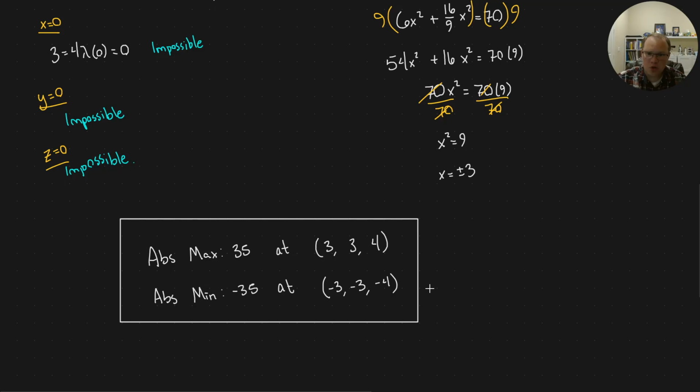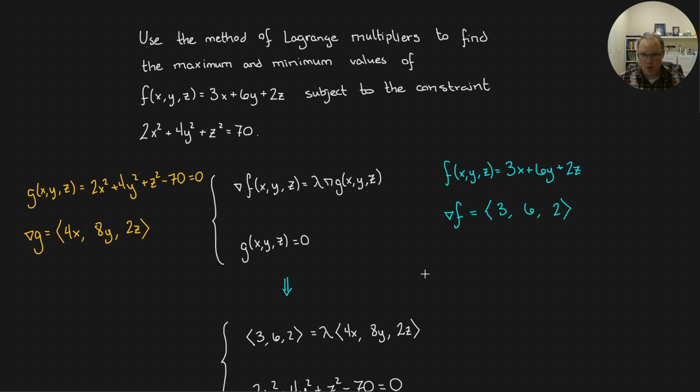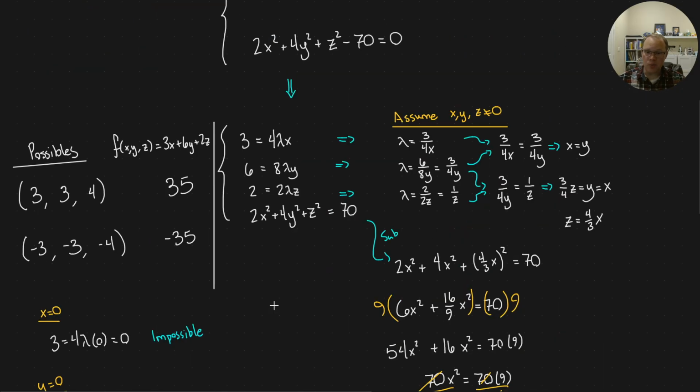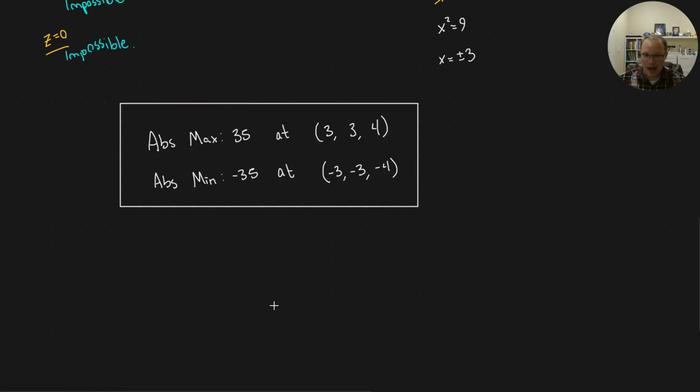I cannot show you a graphical representation of this problem because it's really a four-dimensional problem, right? There are 3 input variables and then 1 output value. And we're not great as humans at visualizing 4 dimensions, so I don't have a tool to show you that. But the math still works. We are able to find an absolute maximum value for the function subject to the constraint and the absolute minimum value for the function subject to the constraint, and where those absolute extrema are.